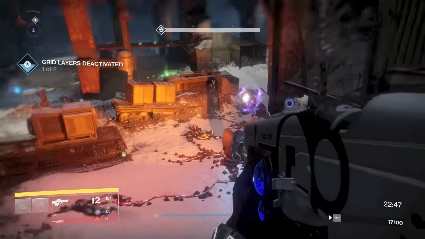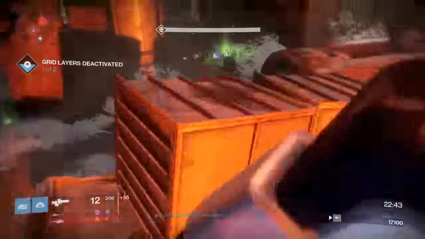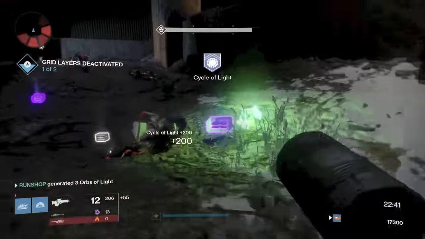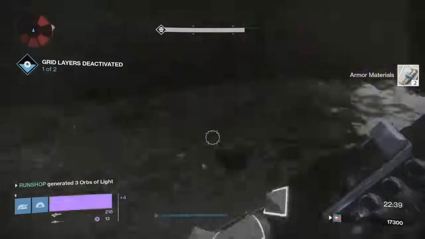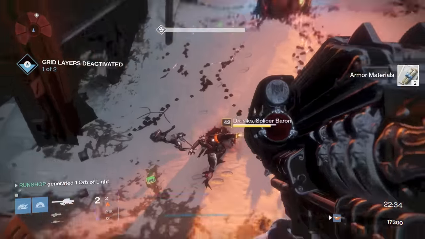So there he is, Drexus, and we need to take him out and we'll be able to move on. And then with primary damage on, guys, just use your best primary like I said. You're going to be able to melt through enemies with Gallahorn and a good primary, or just a rocket launcher and a good primary. You're just going to be able to melt.